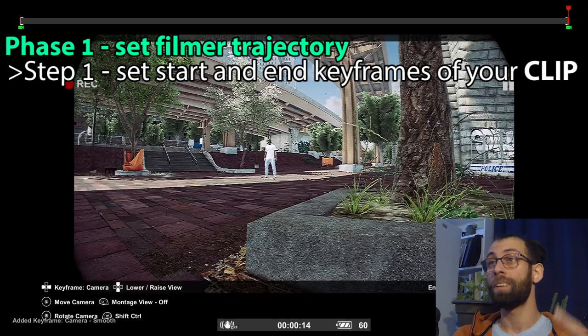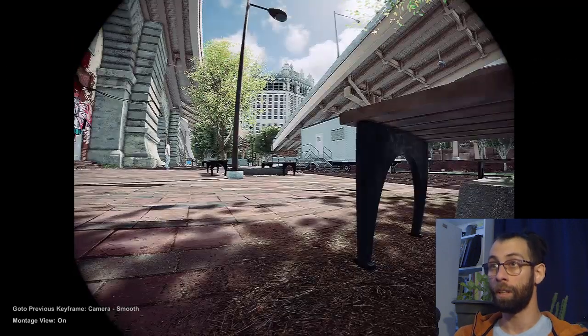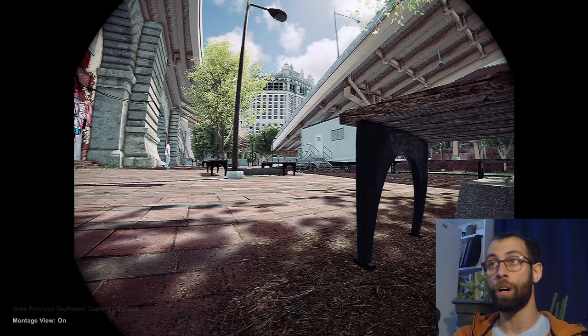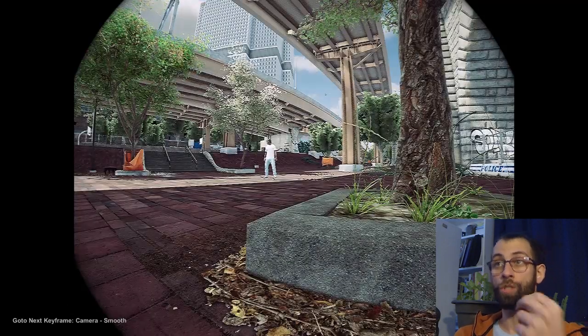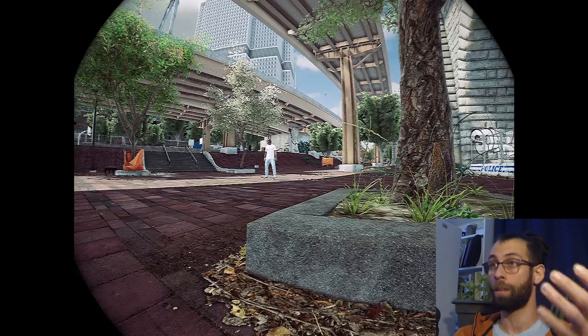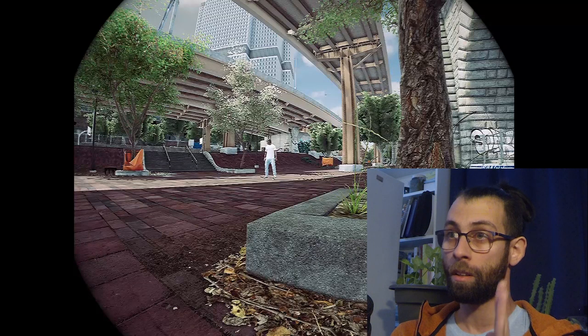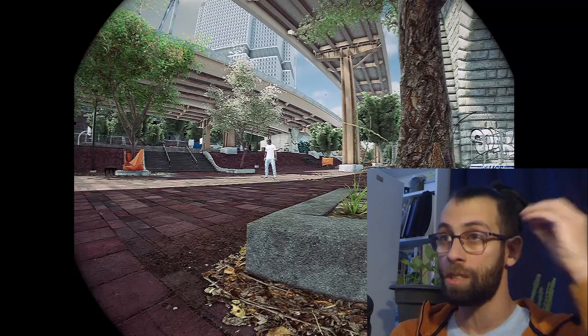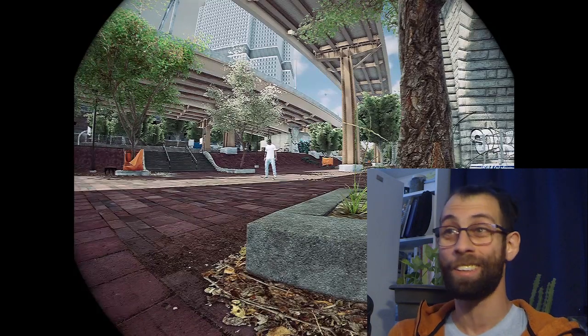That was step 1, the start and the end frame. Make sure that the obstacle that you're about to skate here is occupying a lot of real estate on screen, and make sure that the obstacle you just skated at the end is occupying a lot of real estate on screen. That would be the standard that would be recommended by most filmers, I believe, all right? Do correct me if you feel like correcting me.